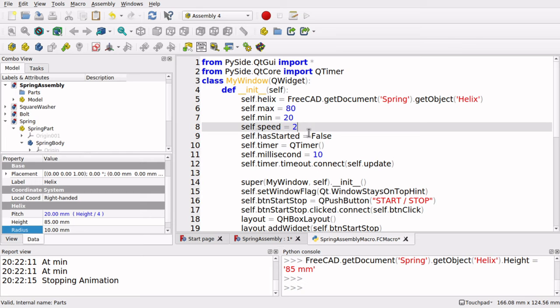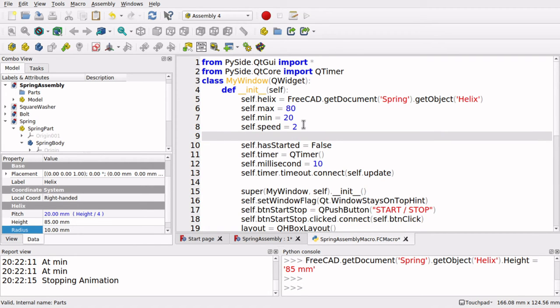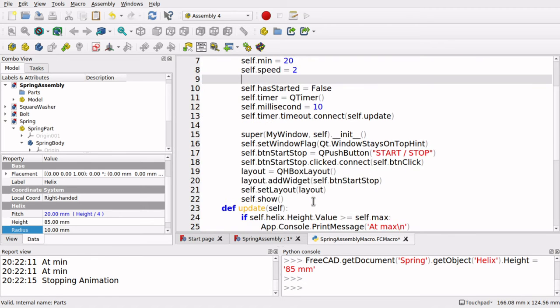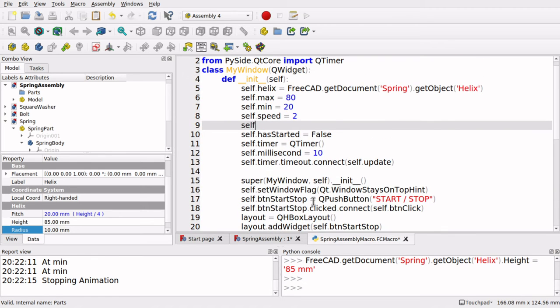Now this is going to be our original speed, so I need to keep a reference of our original speed because this is going to go from 2 to -2 and be added to the spring when it moves. Now that will be my reference speed. I also need to set the step, which is going to be what I'm going to be removing from the height, and I'm going to set that to the initial speed, and you'll see why in a minute.